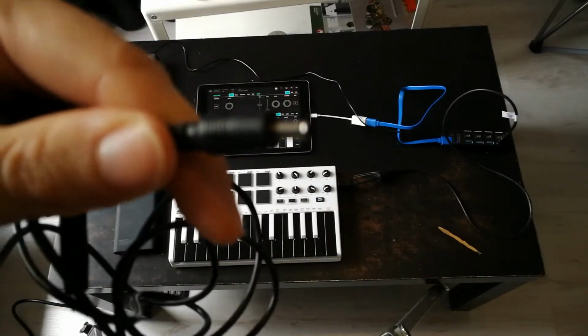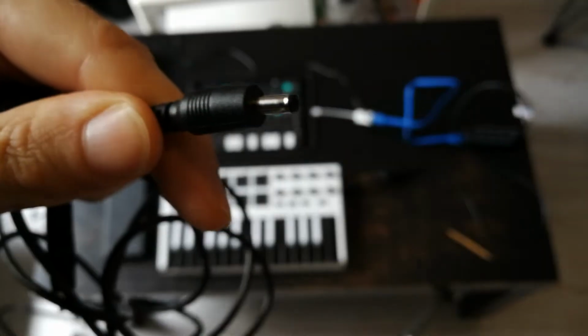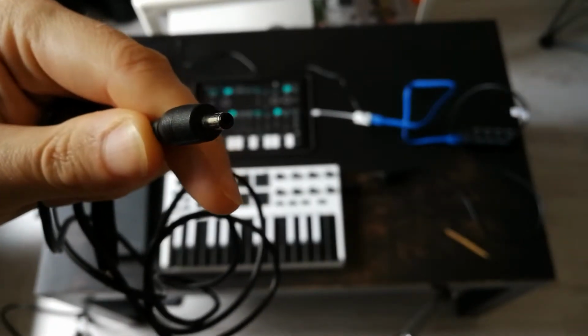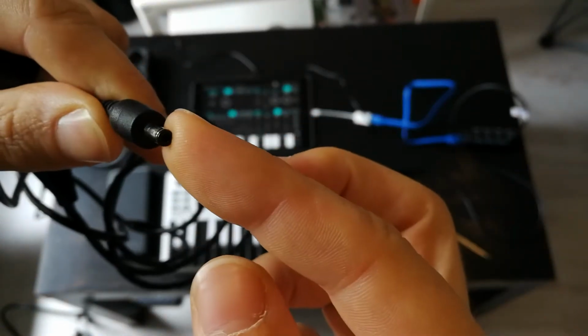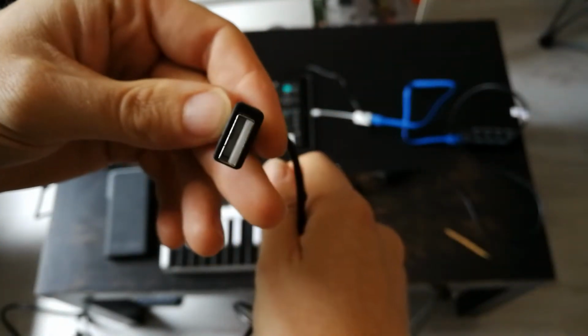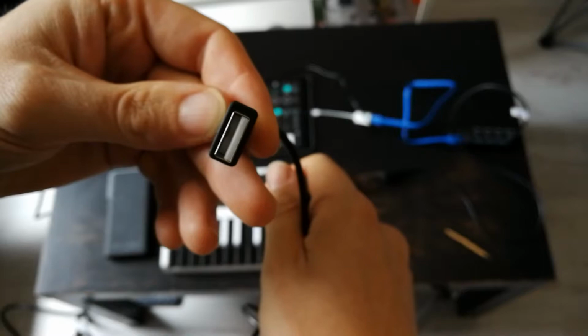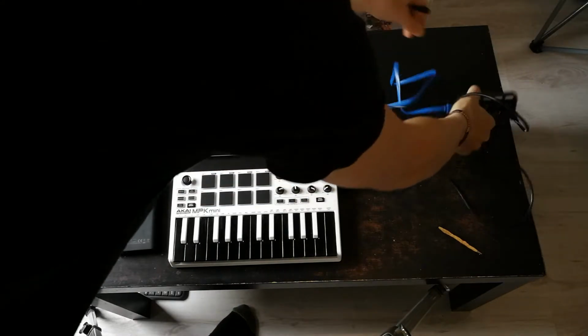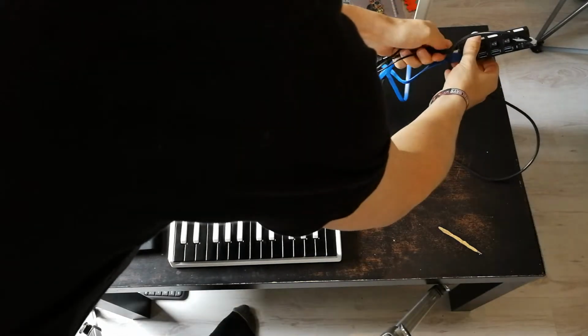Now, on the one end, if it will focus, there we go. We have the connector for our USB hub. And on the other end, it's just a normal USB lead. So we can, let me refocus this. There we go. Disconnect the power lead and connect the USB lead.